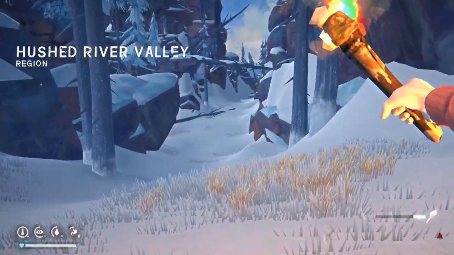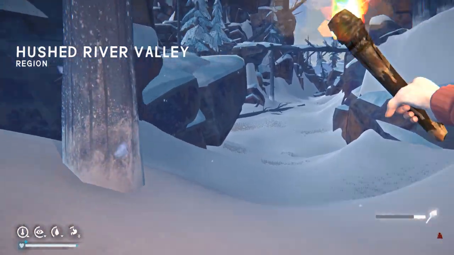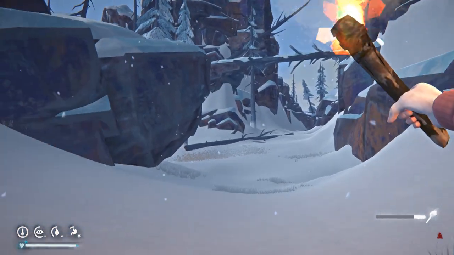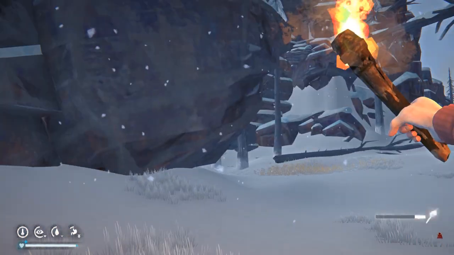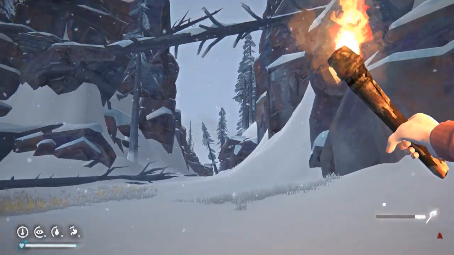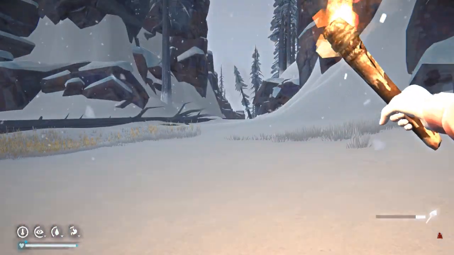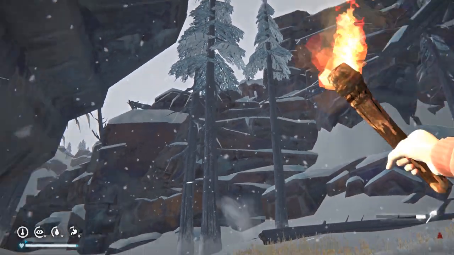Okay, welcome to the Hushed River Valley. I think there's a good chance we're going to be back in that cave to spend the night. But I'd like to get a head start on looking around, figuring out where we are and how things work and where they go. So right away we've got a branch going left, one going straight ahead, and looks like we have maybe a walkway ahead of us, above us.